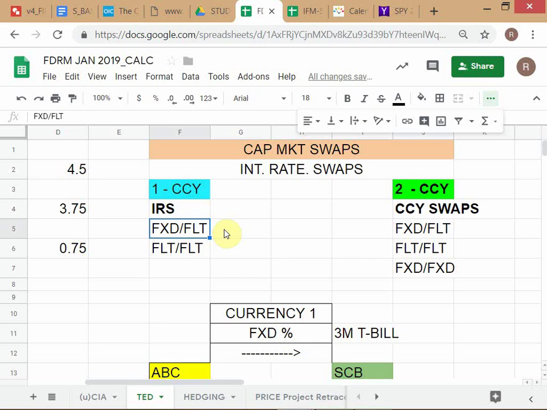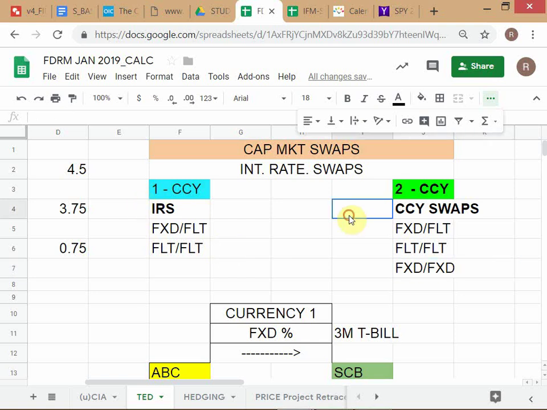This is called a fixed floating IRS in the market, or just an IRS. You're following my cursor. This is called an interest rate basis swap. Under currency swap, this category is called currency swap by the market. And here you have a fixed floating IRS. You can read all the terms from the book. This is called a fixed floating IRS. This is called a cross-currency basis swap, and this is called a fixed currency swap, also called a synthetic forward FX. Is this clear?